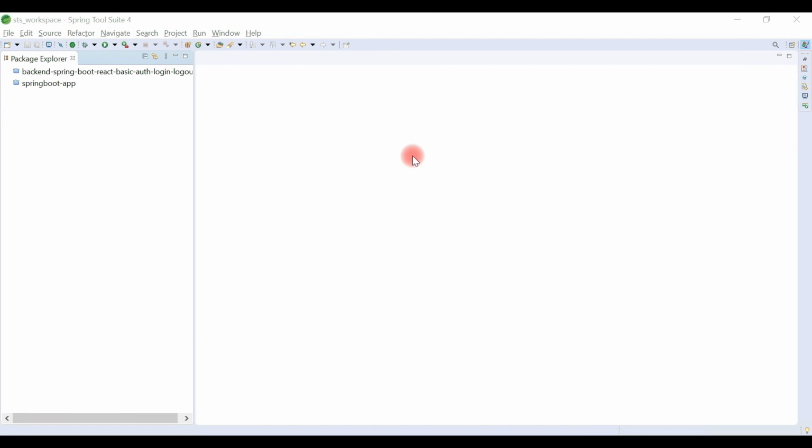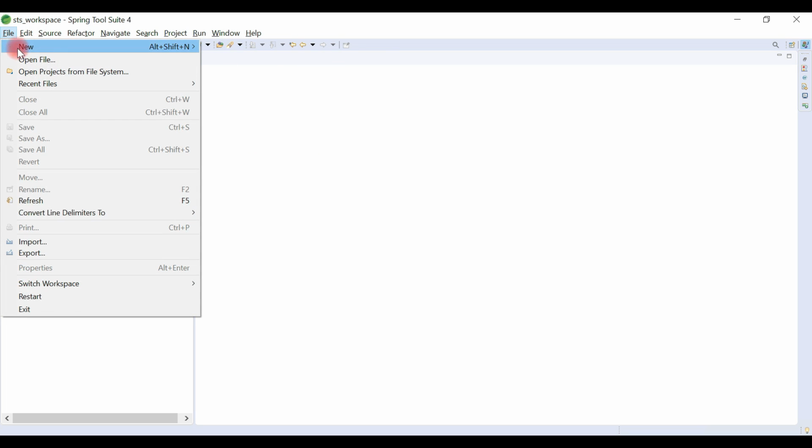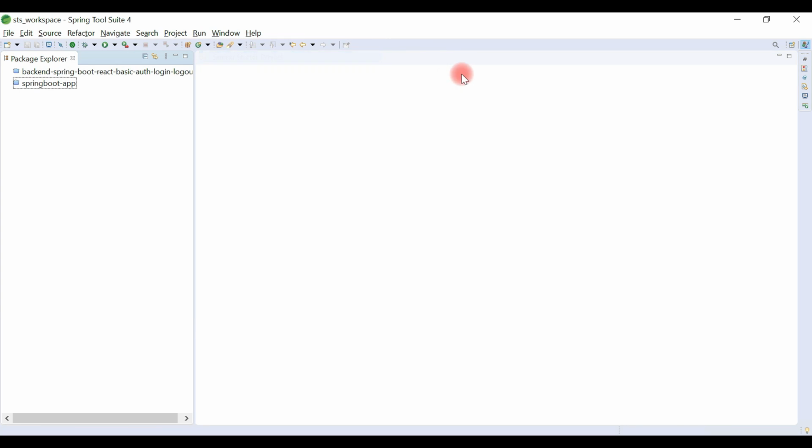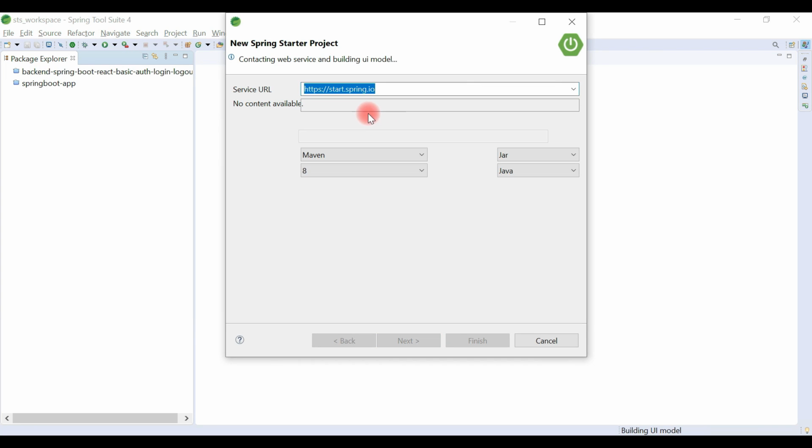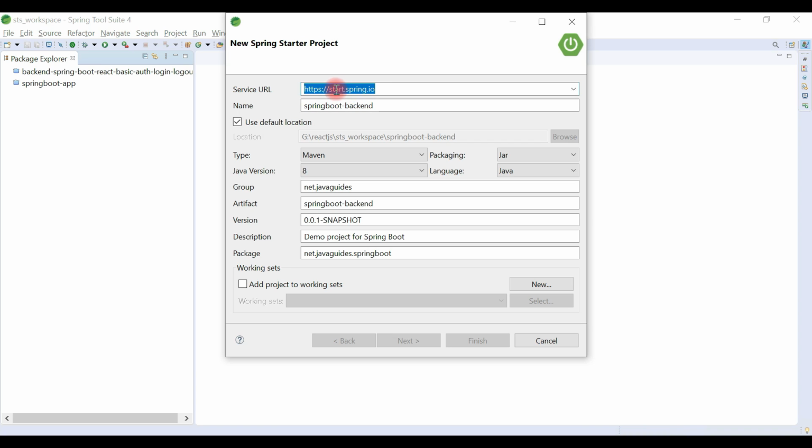Let's open the Eclipse STS IDE and quickly create a Spring Boot project. In Eclipse STS IDE, go to the File section, New, and then choose Spring Starter Project. Look here, this is the Spring Initializr website URL, and Spring Initializr is integrated in Eclipse STS IDE, and we can use it to quickly create and bootstrap a Spring-based project.